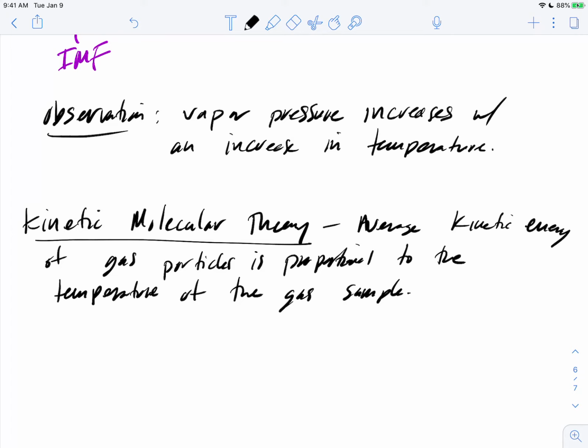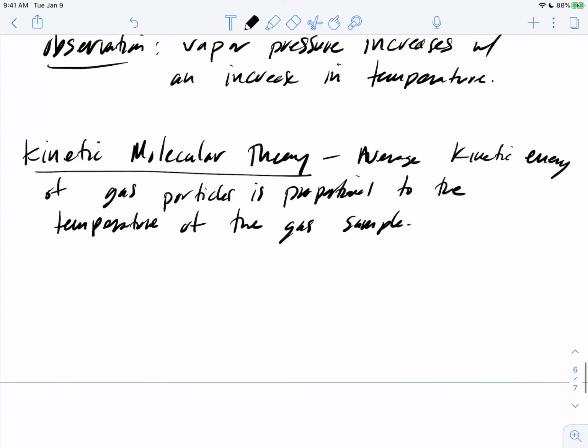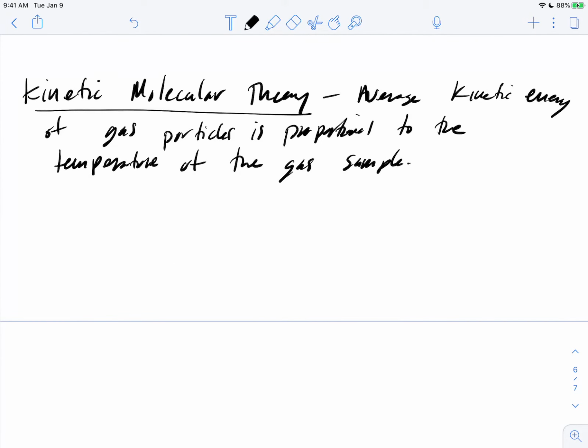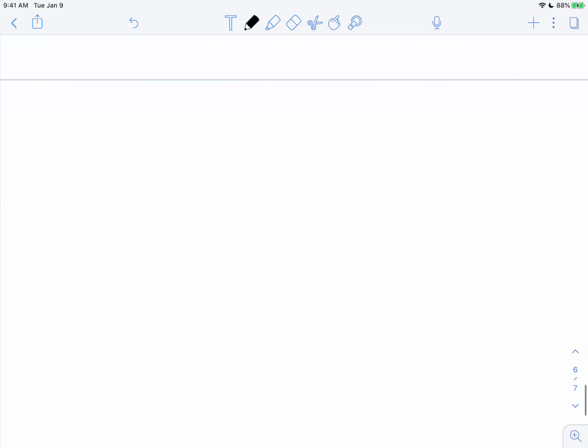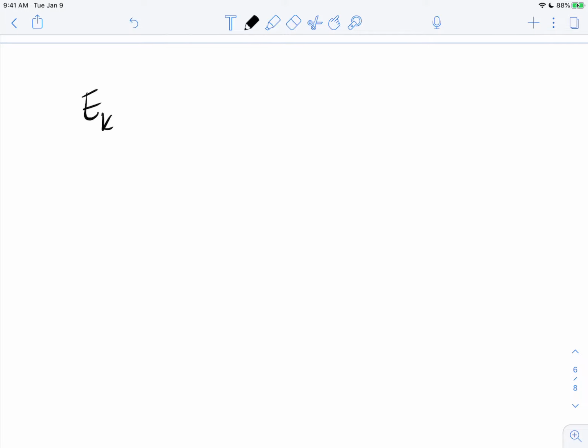So that brings up a really good point, which is that if we have a particular gas sample, we don't have a homogeneous distribution, or we have a distribution of speeds, which means you don't have all gas molecules moving at the same speed. We can talk about this a lot of different ways, and kinetic molecular theory goes into more. So we know that, for example, the kinetic energy is equal to 1/2 mv squared.